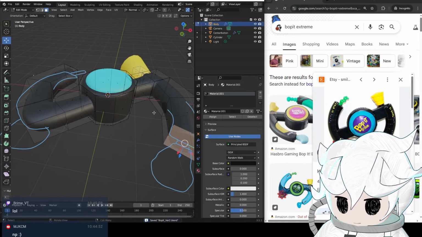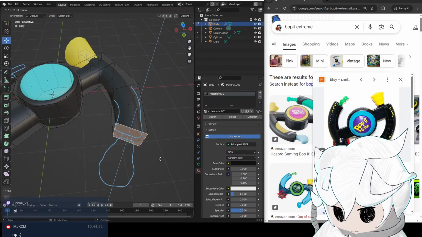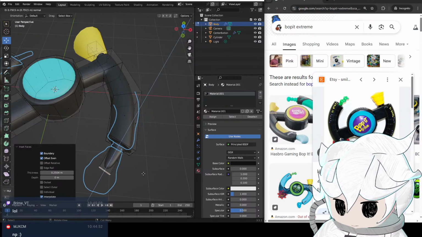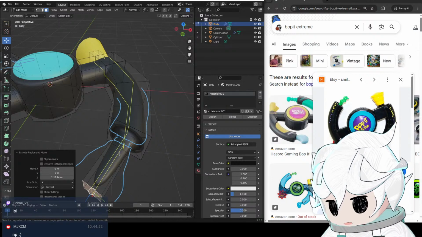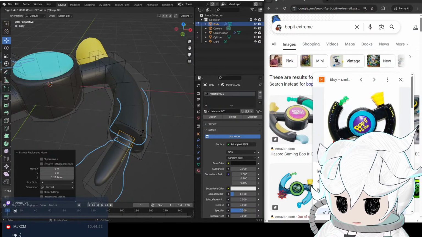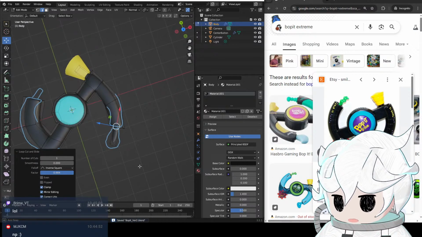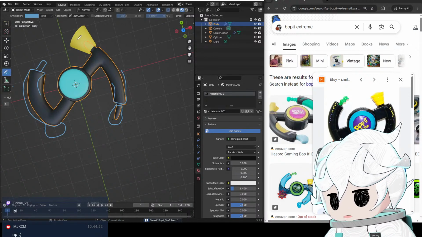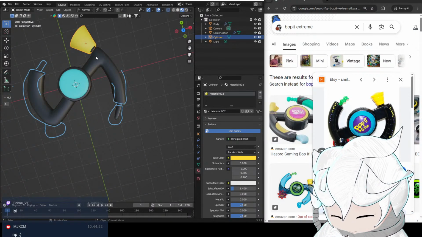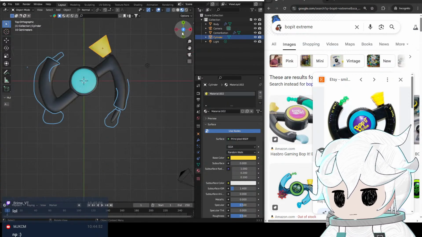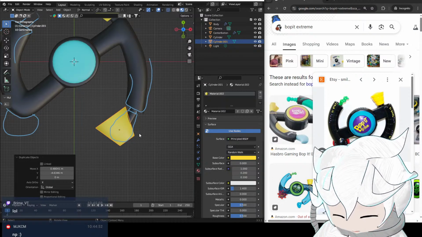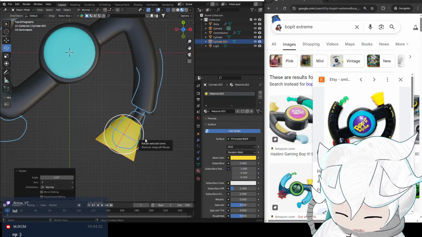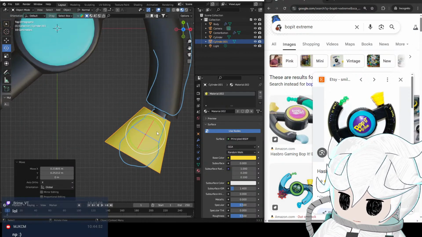Okay, let's go. So we'll take this part, we will inset it a little, not extrude, inset, and then we'll extrude it outwards. And then we'll add some edge loops here, so it'll be more crisp. And then time for another cylinder. Can I just copy the cylinder actually? Just select this thing, Control D to duplicate it. I'll switch to orthographic mode. Roughly like that. Place it there. Okay.